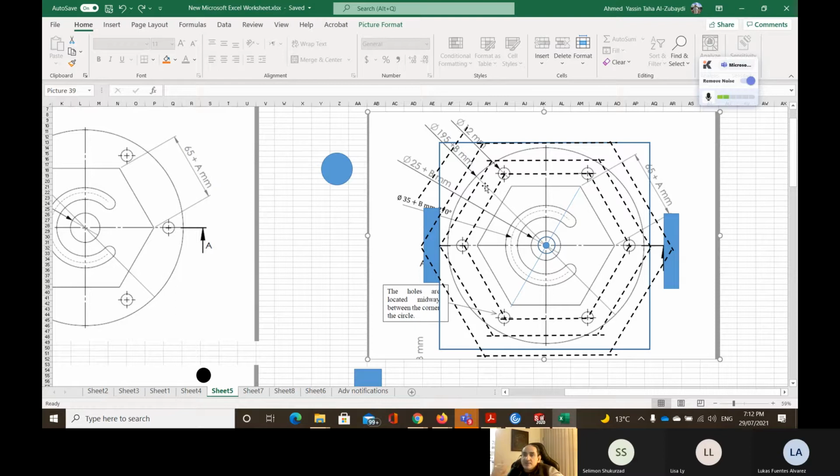Design for X is design for manufacturing, design for assembly, design for the environment, design for recycling, for example, the life cycle assessment. Everything you think about, just keep in your mind when you design for something.